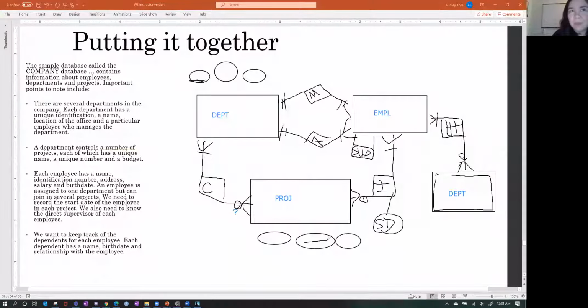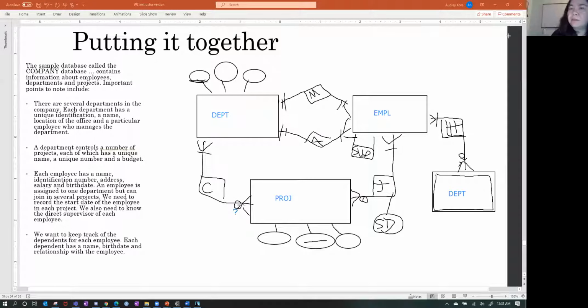We don't want the name. We want to go with numbers. Okay. And all these get connected to the entity that it is associated with. Okay.